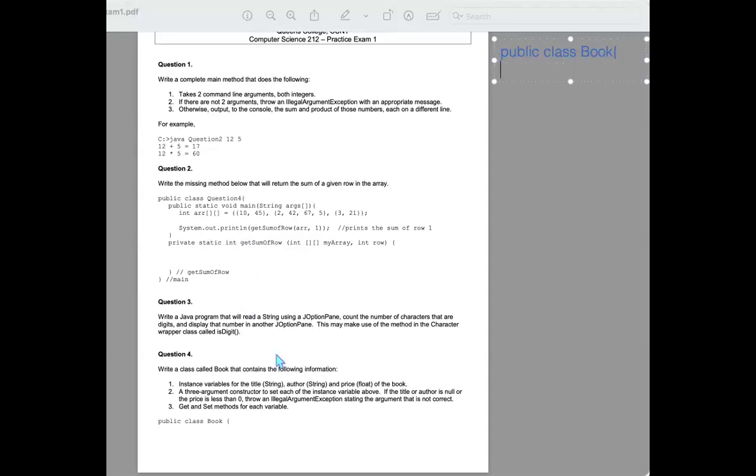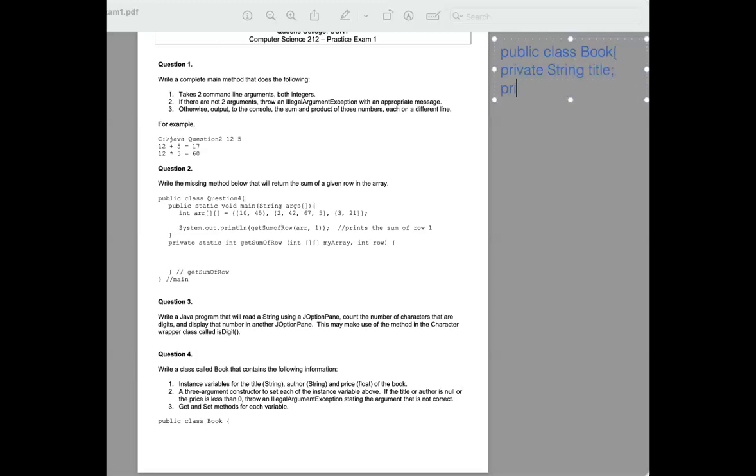All right, first things first, we have instance variables for the title, author, and price. These are just ordinary variables, but what makes them instance variables is that they're only instantiated through the class. We're going to make them private. Private makes sure that they're only accessed through getters and setters. You can't access these through our main class without those getters and setters.